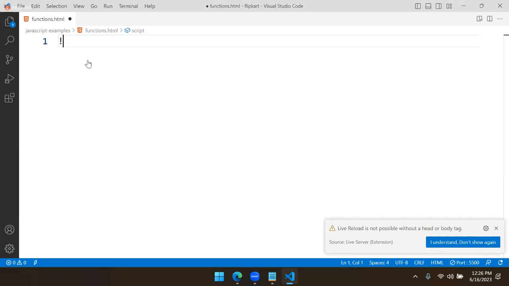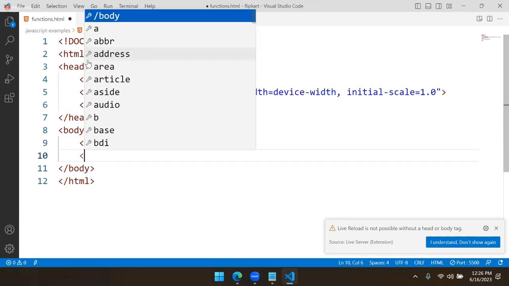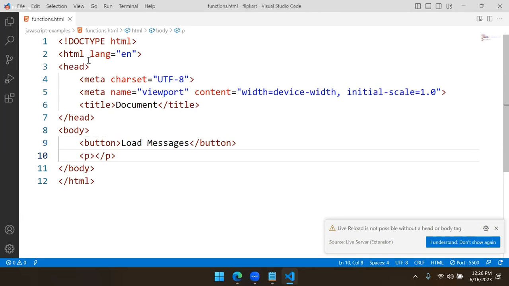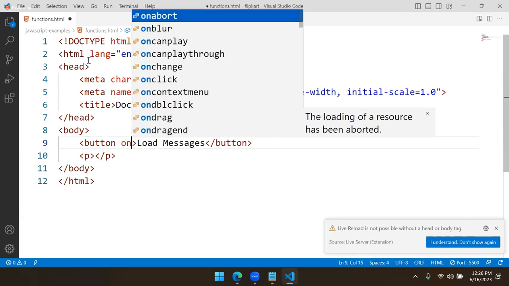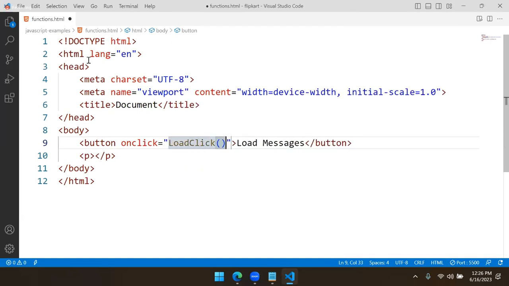Suppose I am giving a simple button, say load messages, and there is a paragraph. Now we are writing onclick is loadClick.